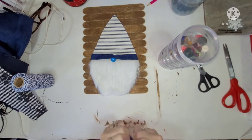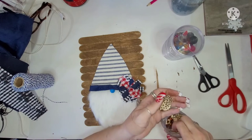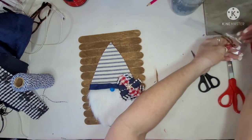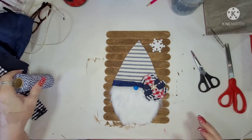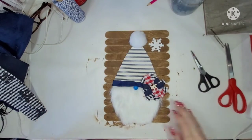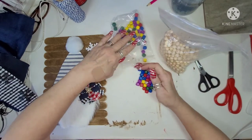Okay, once that messy bow's done, I'm just going to glue it right to the brim. And then I've got these little wood cutout snowflakes. And I'm going to glue that right in the center of that bow. And then I've got this other white snowflake from the Dollar Tree. It's the last of the package. So I went ahead and put it there. And then I thought, well, this looks a little boring, so I grabbed a white pom-pom, and I glued it right onto the top, and then I grabbed those little wooden die-cut snowflakes, and I just put some more on there later.